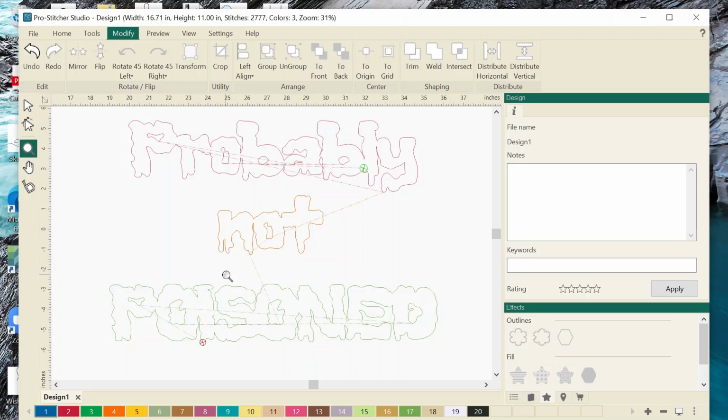We just downloaded a new font. This one is called Slime Spooky. I download it from DaFont. Make sure you're not breaking any copyright rules. If it's for your personal use, just use it for your personal use, or contact the maker and they will let you use it and sell it if, I don't know, talk to them about it.